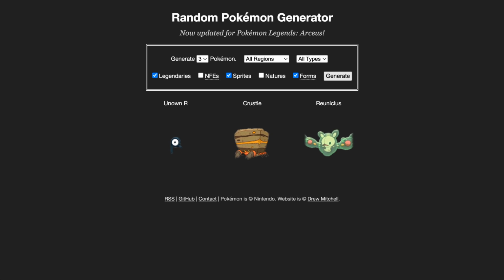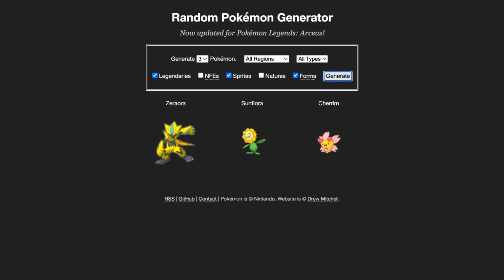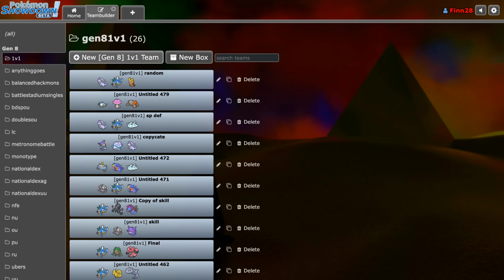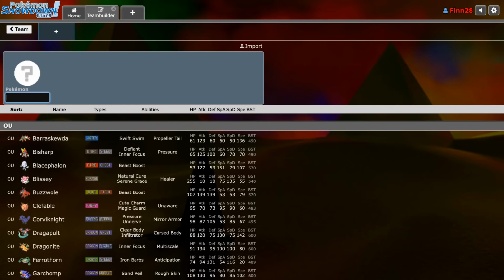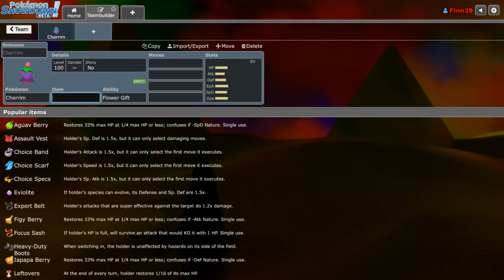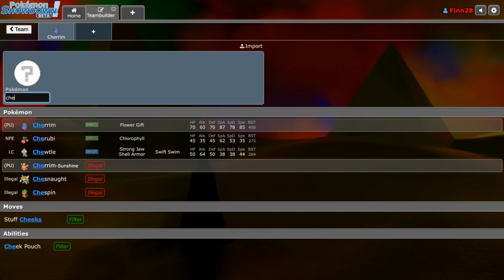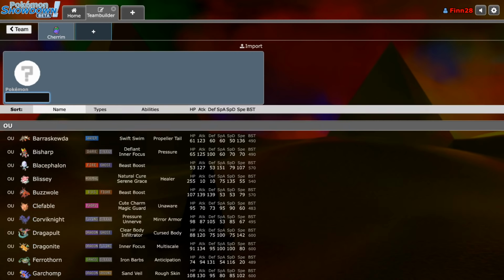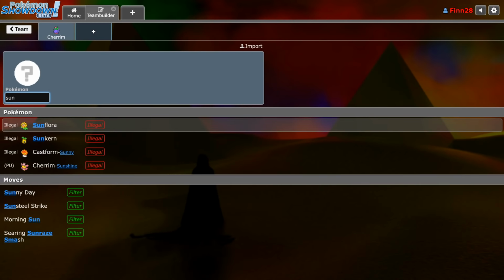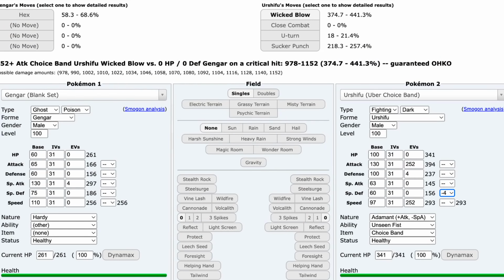3, 2, 1. Ooh. Okay, that's not good. Zeraora is the only good mon there. We have to see if Cherim is allowed or what. Let's see. 1v1. Okay. I don't like it. Wait. What was the other Cherim that was there? Okay. I could make the case that it's not allowed, but nah, we're still gonna use Cherim. Is Cherim? So, oh, thank God, dude. That's good. That is not the generator.